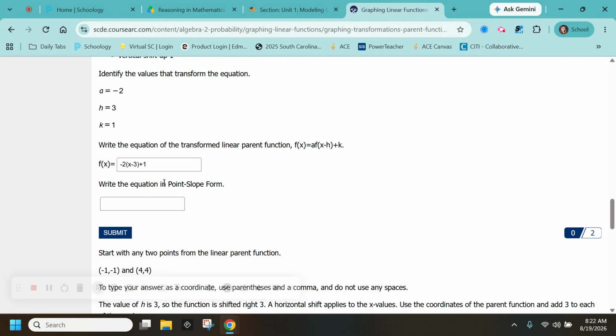Then I'm going to write the equation in point slope form by simply moving this. So in point slope form, this part stays the same, but this +1 is actually going to move to the left side of my equation. So remember, point slope form is y minus y1. So when I get rid of this +1, I would subtract it to this side, and then is equal to m, which is the slope, and x minus x1. So you can copy this first part down here to the right side of our equal sign, and then we're just subtracting that 1 to this side and writing it in terms of y.